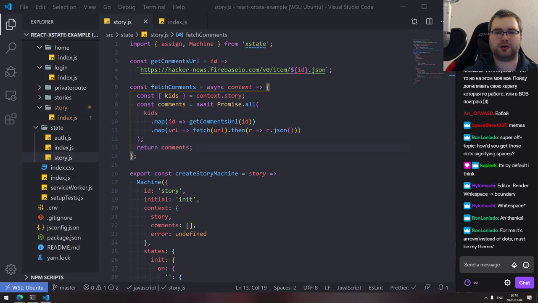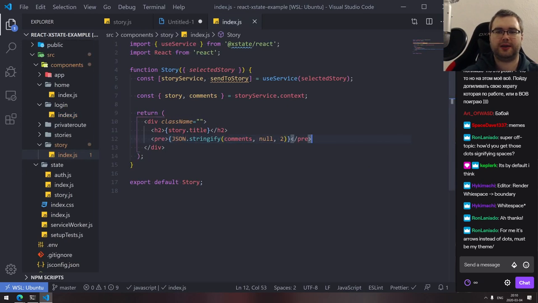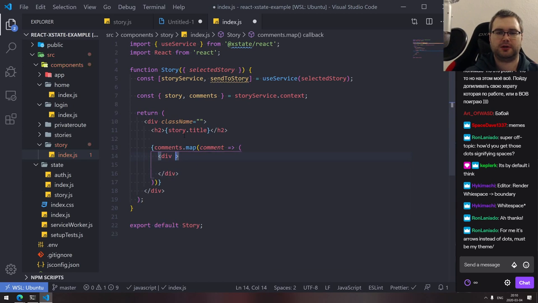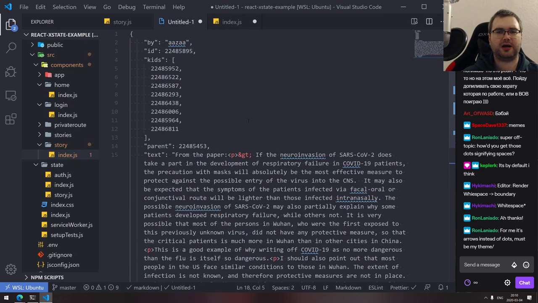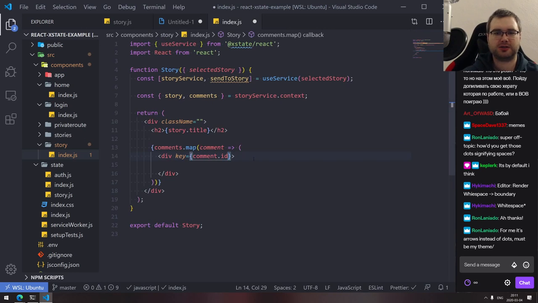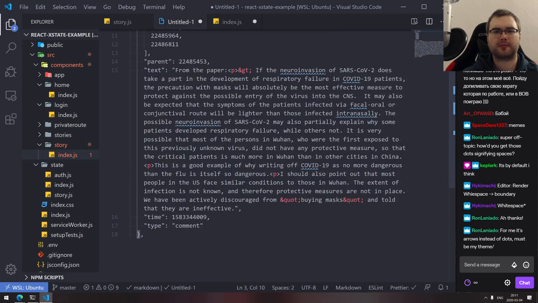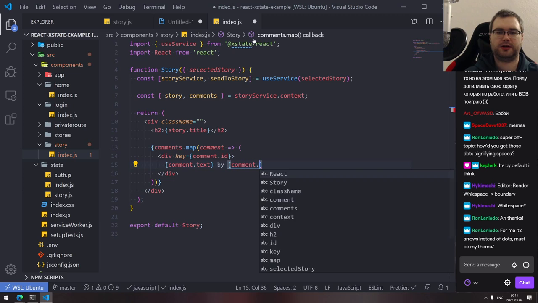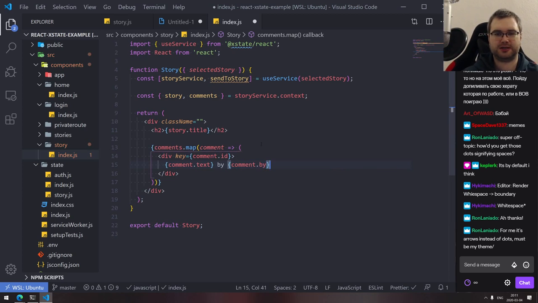And now we just need to render that. I'm gonna copy one of the comments so that I know how it looks. And now we're just gonna do comments map, comment, div. So close the div. Key is gonna be probably comment ID, right? It doesn't have ID. Yes, it does have ID. I don't care about the nested, because you can basically handle it in the same way. We can spawn yet another comment machine, just the one that we have, and get the kids like this. But for now, it doesn't matter. So get the text, which means that we just do comment text. And comment by. Obviously, that is sub-perfect formatting, but that's fine.